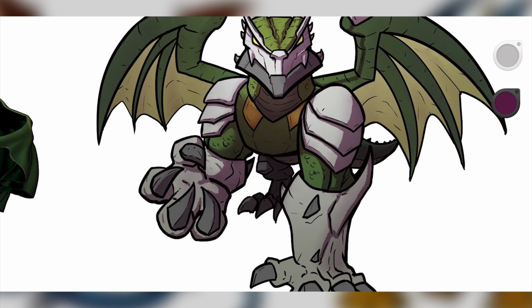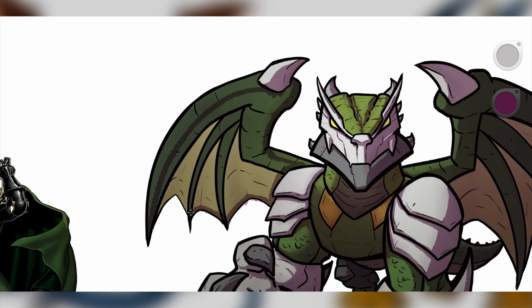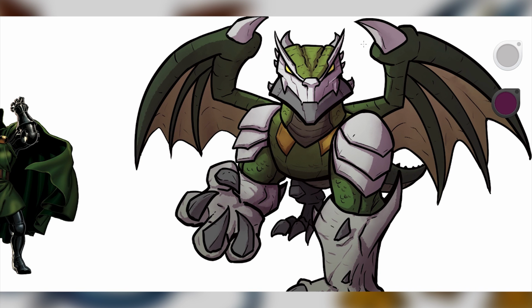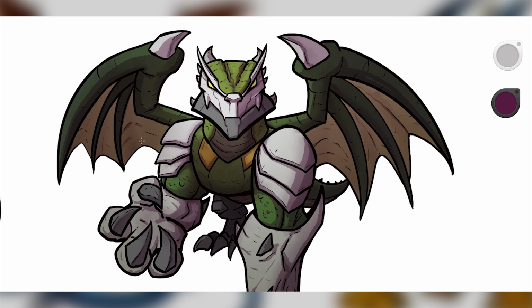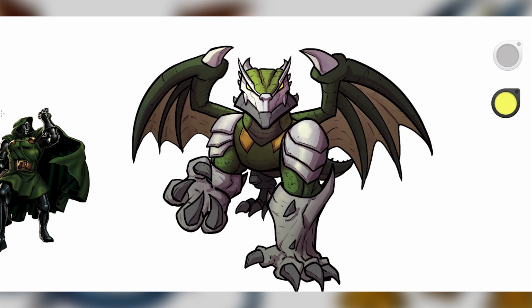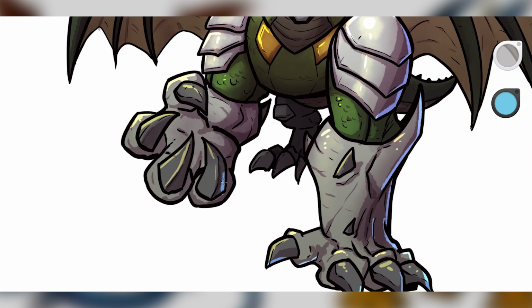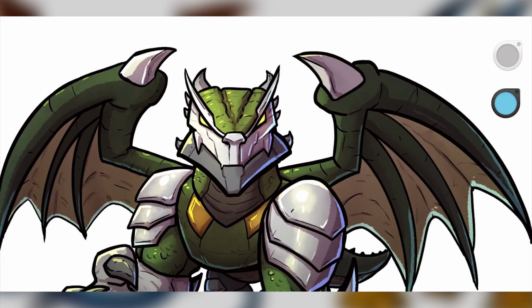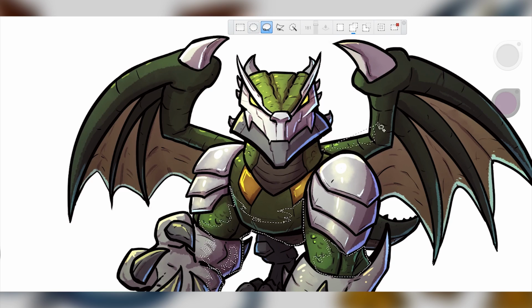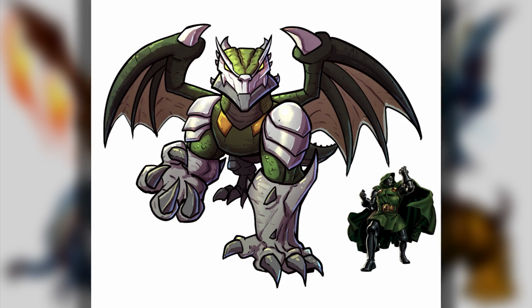This one actually kind of reminds me of an old toy line I used to like when I was younger, but I can't really put my finger on what it was. I think it was some kind of like Mega Bloks Dragons or something like that. Not really sure. Probably silly of me to bring up since I can't remember what it is, but, you know, sometimes I just kind of ramble while these drawings are going if I can't think of anything specifically interesting to say about the drawing. So maybe I should just wrap this up. Anyway, here's the final product of our Dr. Doom dragon.